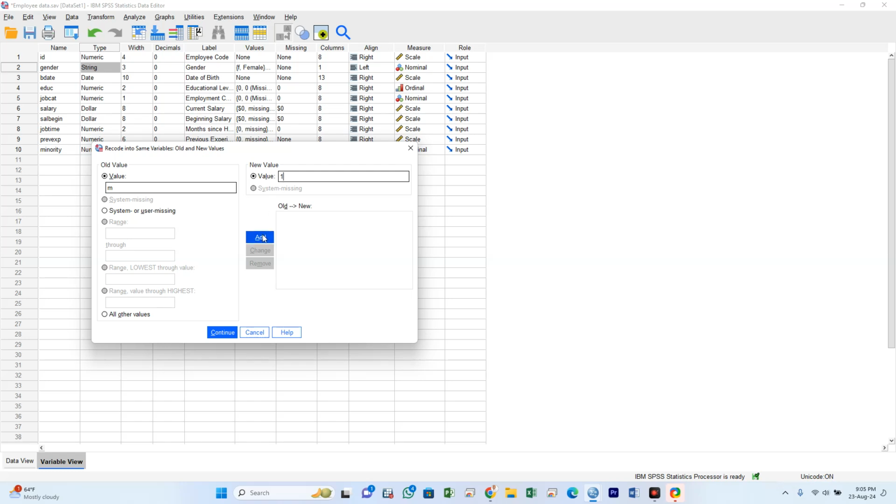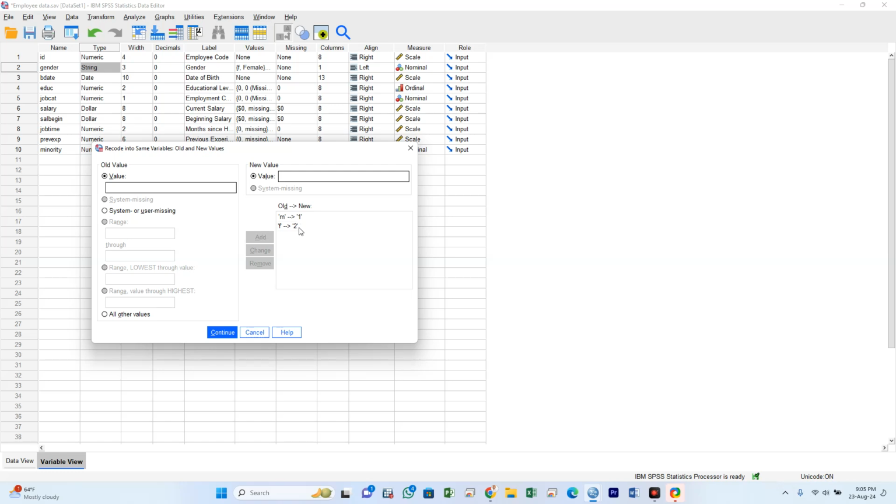After that, you click on add. Thereafter, you come here, you put a small f, and then here you put 2. It's not always the same. You can use any digit, but for uniformity, let's just use the 2. Then you click add. So are we together up to that point?